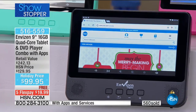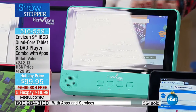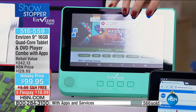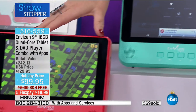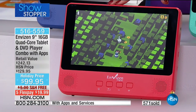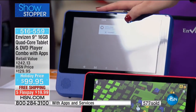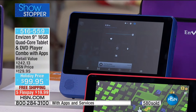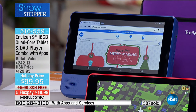Up here we have the teal. The teal is, again, this beautiful, almost like a robin's egg blue. Love the teal. Next up, we have red down here. And this is a great red. I love that red. Now, there is an additional blue. This is just blue, and I love this. Just a beautiful royal blue here. And then finally, we have Aaron's favorite purple. The purple. So now almost 600 gone.